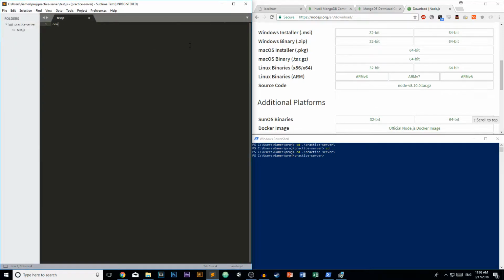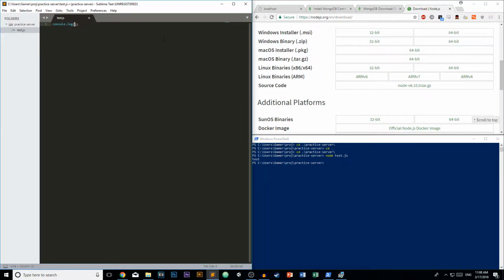So I'm just going to do something very simple. It's a console.log. We all know what that is. And save that. Now the way to run a file is you type out node and then the name of the file. So in this case, it would be test. And of course, you have to add the file extension as well, which is .js. And if I click enter, you can see it prints out test to the console.